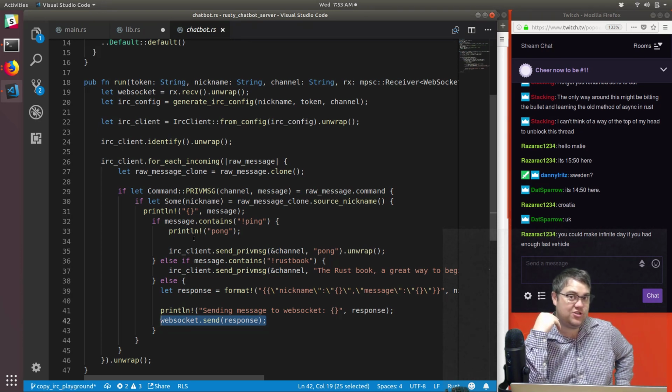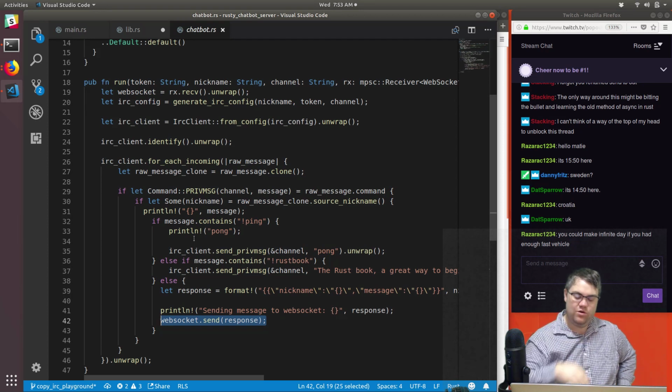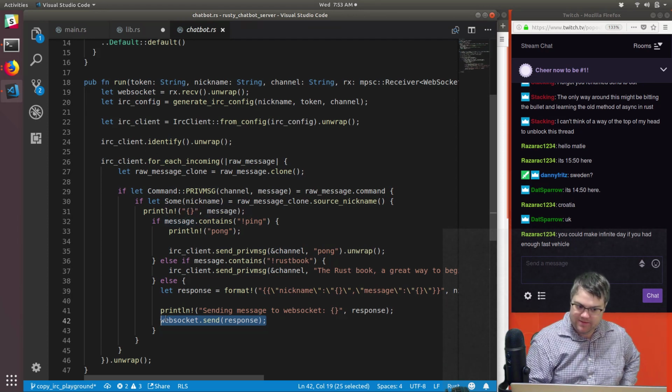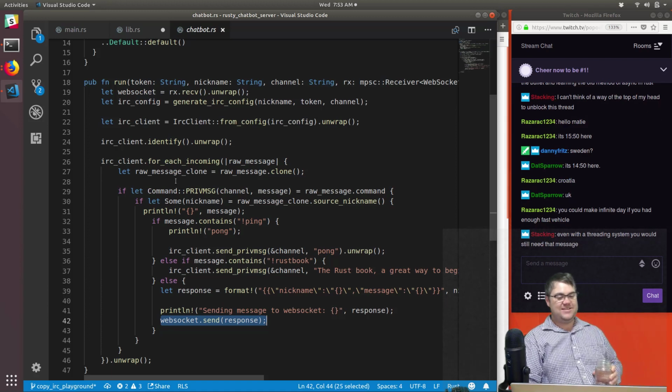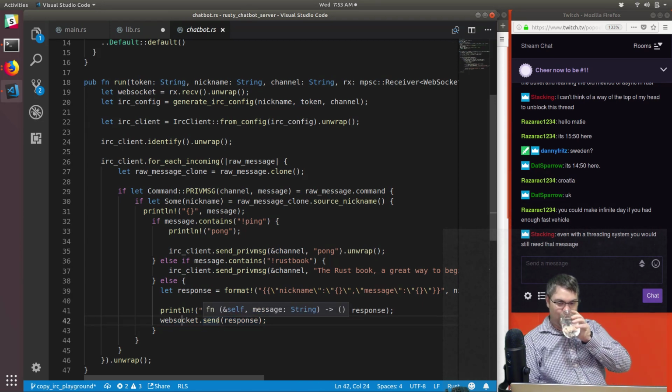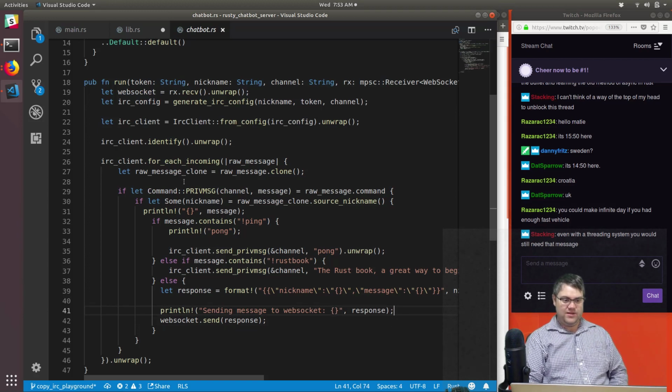We're also getting really close to potentially just creating a threading system where the thread will grab the WebSocket, and then the thread could send that way. And then all we need to do is continue to pass in the messages to send. I don't know if I'm getting in over my head with this. This is the first idea that's coming to my mind that might actually work, but that might be way crazy. Even with the threading system, I would still need that message, yes. So imagine here.